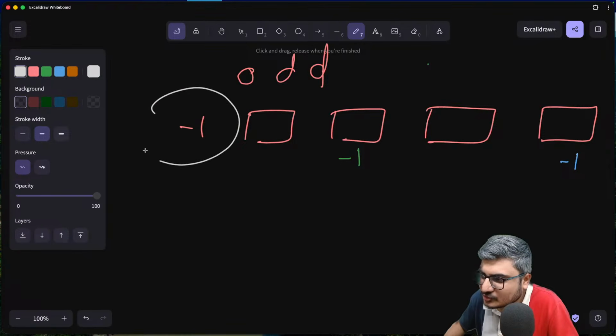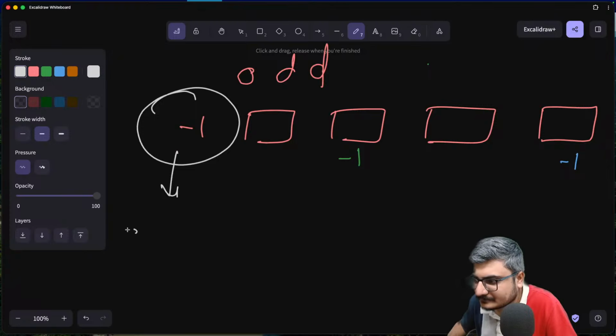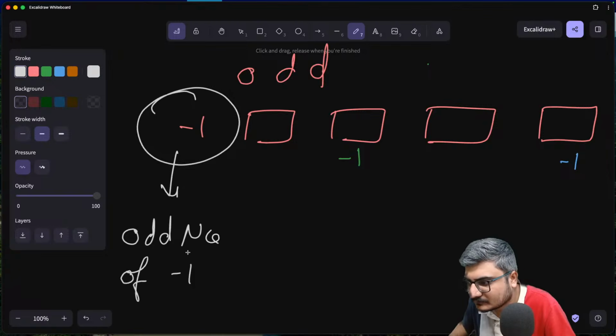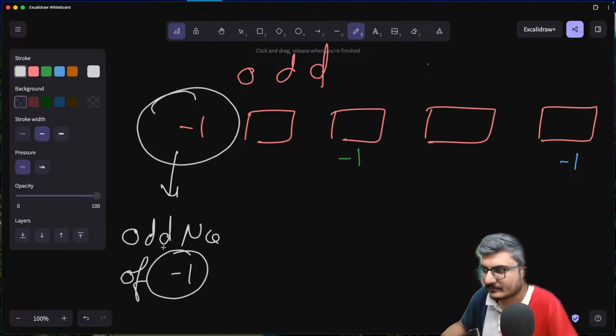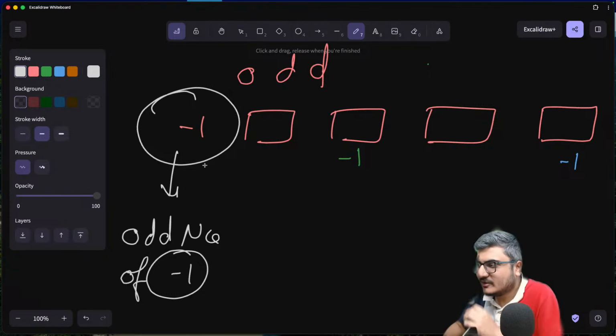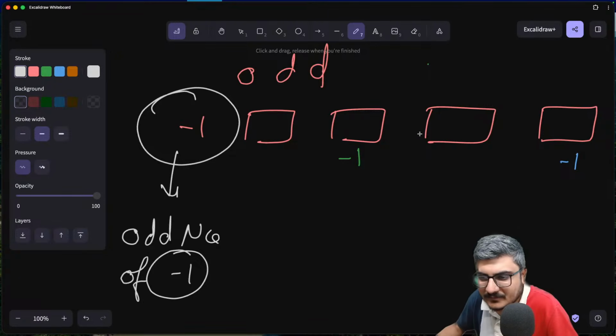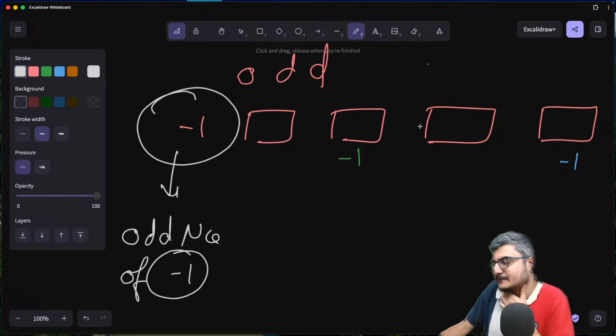So first I would say choose an odd number of -1s. The formula remains the same. Then you need to choose one group where you would have even numbers. Or the way we look at it is this.